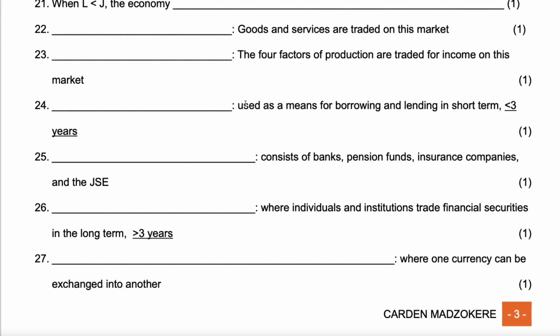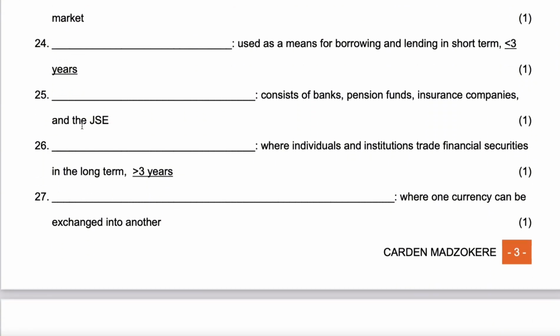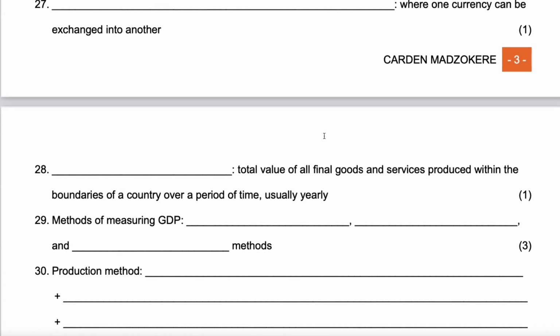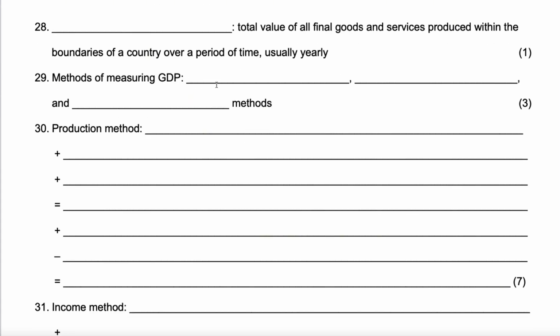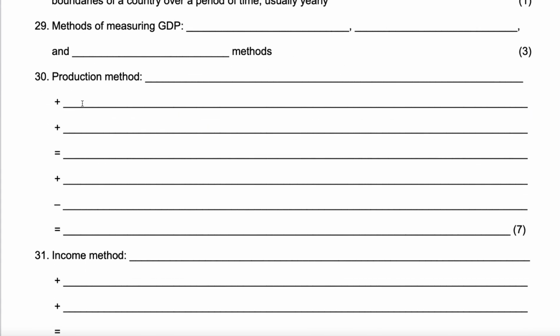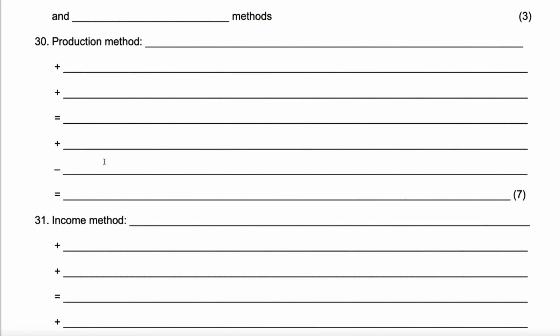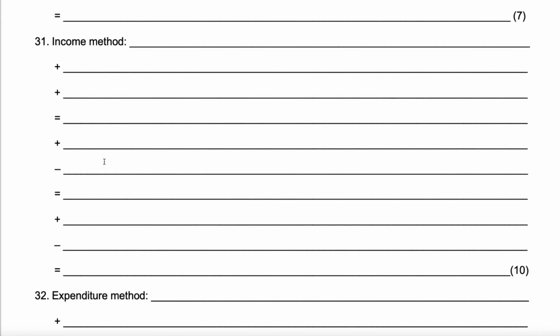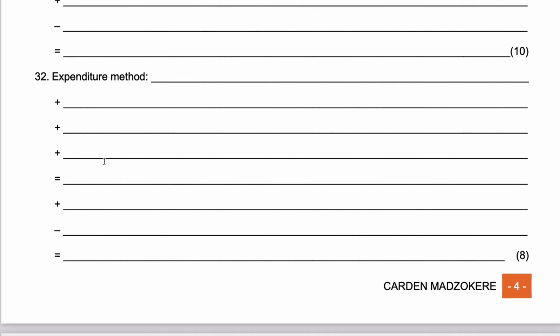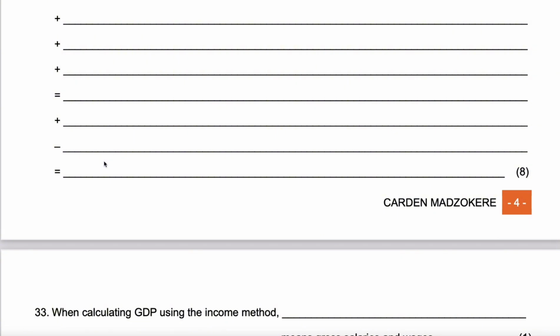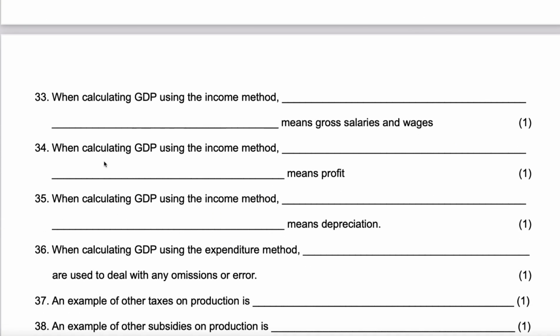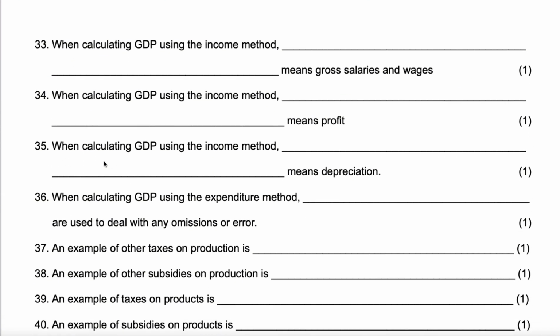And then our markets, we have our product and factor markets, this will be the money market, this is the financial market, this is the capital market, this is our foreign exchange market. So all this GDP, our methods: income, production, expenditure. The only thing we didn't see was the production method. So watch out, it might be coming. We saw the income method a lot, more than twice. Then the expenditure method, yes, we saw it. And just now we were doing the expenditure method. And then we have our conversions.